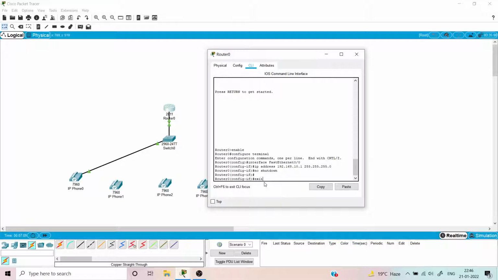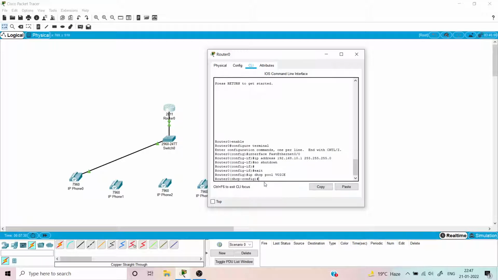So we'll first exit from here, and then we'll go into the configuration for the pool voice. That is, we need to write the command as ip dhcp pool voice and enter.